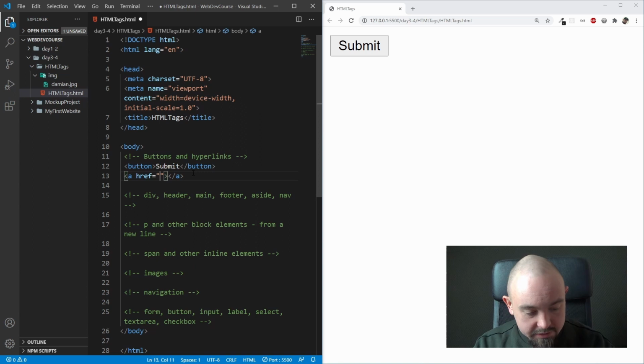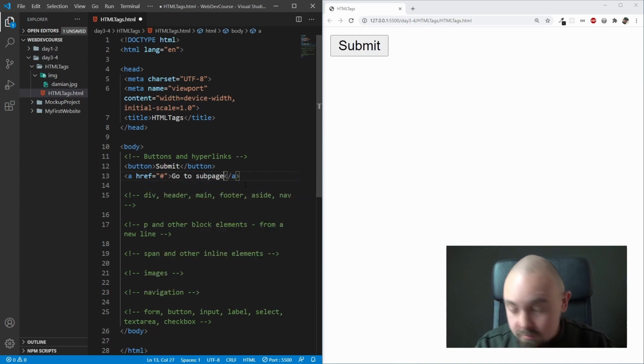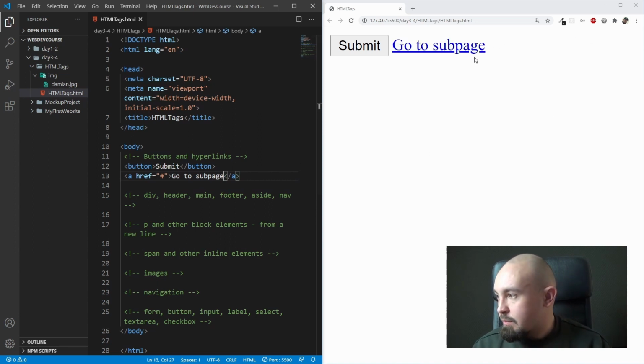Usually making projects, we place the hash inside the href attribute. We place it as a placeholder because when we click a link with this href, we won't go anywhere, the page won't be reloaded, but instead we will go to the top of our page, which I will show you later on. So let's go to our A tag. Let's place some text in it. Let's save our file, and you can see it in the browser.